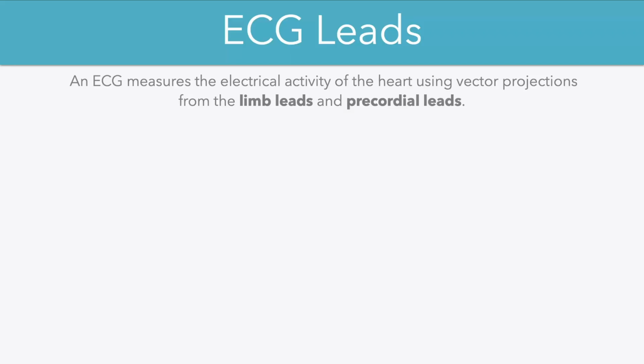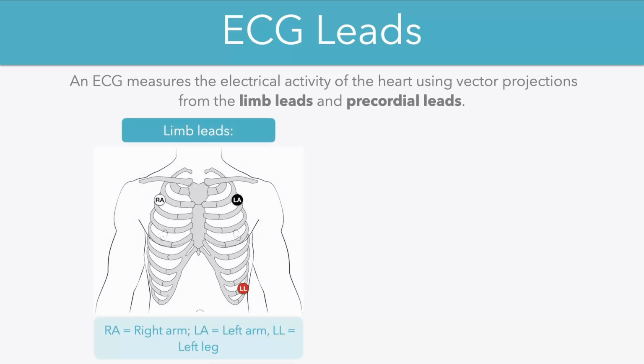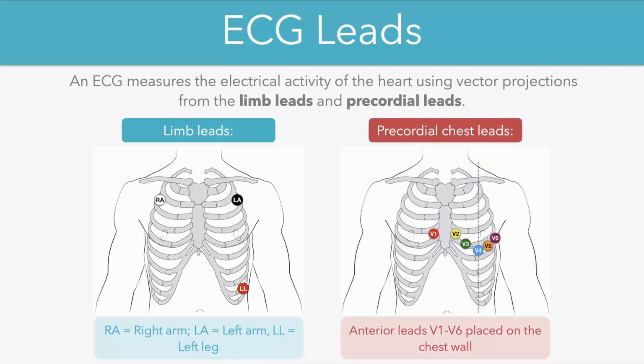As you may know already, an electrocardiogram measures the electrical activity of the heart from different directions. To record this activity, we apply limb electrodes, which are placed on the right arm, and left leg, as well as precordial electrodes, which are placed on the anterior chest, numbered from V1 to V6. Now, one thing that you might notice is that although we have only 9 electrodes, we actually have 12 leads on our ECG, and that's because we can use the midpoints of the limb leads to create augmented virtual leads, known as AVR, AVL, and AVF. Adding these together gives us a total of 12 leads.